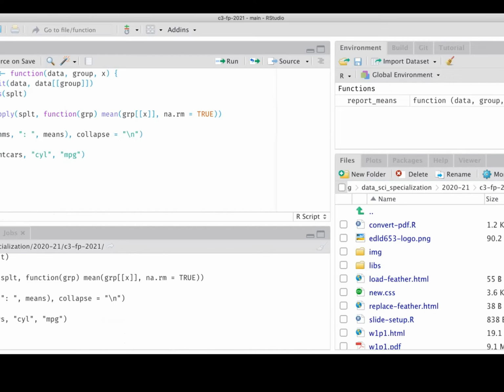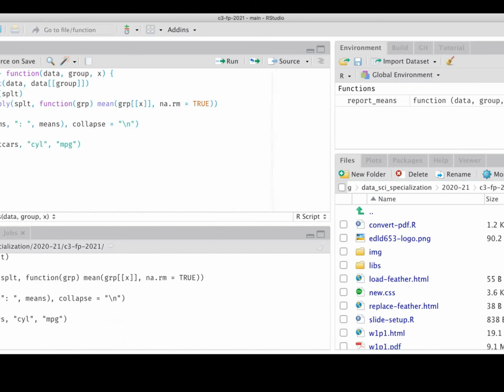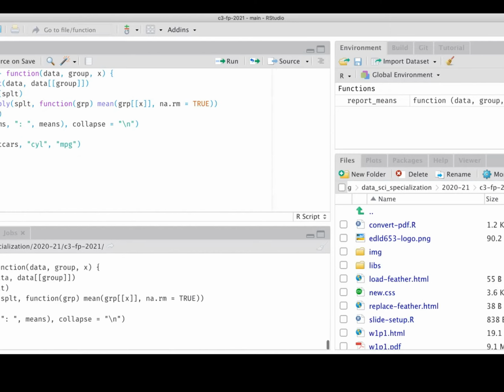And split is our split object. We know that's working now. Now let's see if means works. So means, we're going to v-apply for split. So we're going to loop through split. I'm going to apply this function group, where I'm going to say, give me the mean of group X, right? So X is MPG. I think that should work, but let's just check to see if means is giving me what I expect it to be.